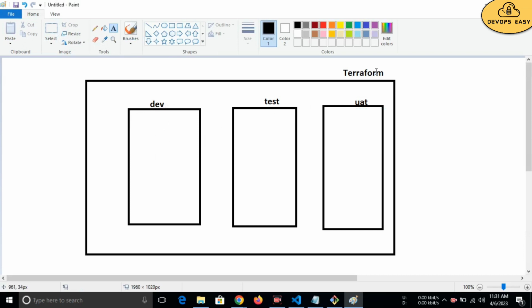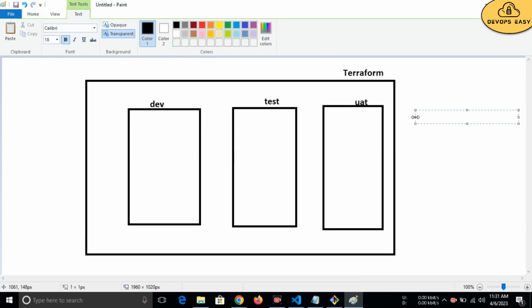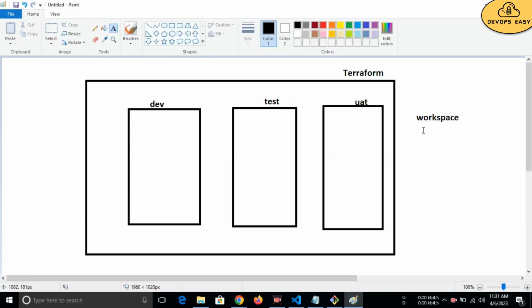So you can create your own Terraform files and you can apply in this environment. So Terraform has provided a feature called workspace. So in the word itself you can see workspace. So try to create one workspace. Inside that you can create any number of Terraform files and you can apply. So if you imagine this is a Terraform cluster, you are dividing the cluster into different rooms. So you can work, so there will be no link between this. So test will not know what is happening inside the dev. So you are dividing, that's it.